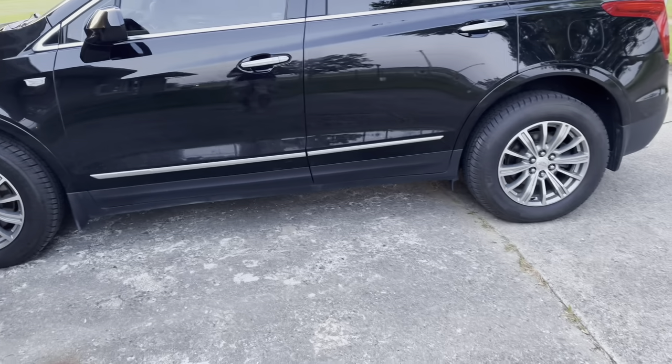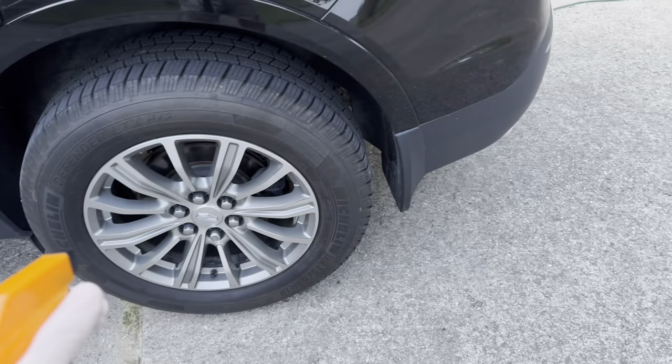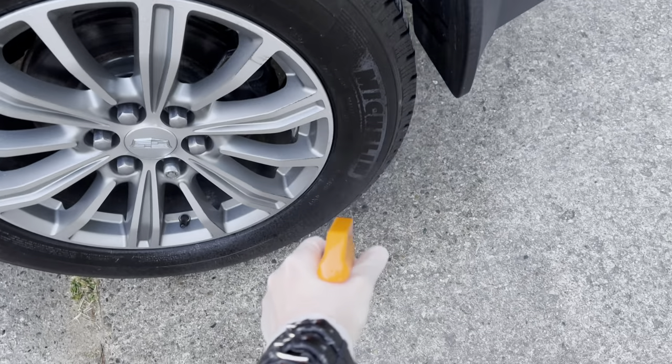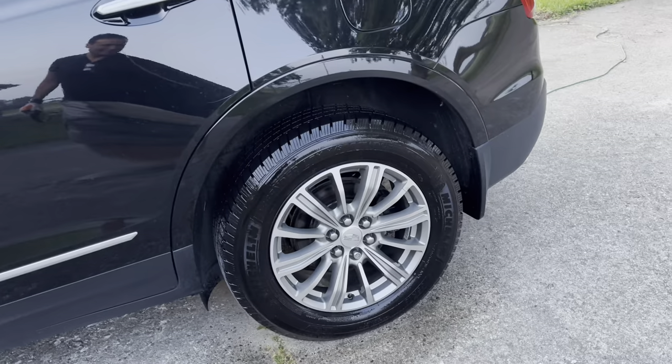Since I didn't get the desired shine I wanted on the tires, I went ahead and bought some Armor All Extreme Tire Shine to do a little contrast test. With that product you don't wipe it off — you just spray it on and leave it on. By the time I'm making this video, you can see the contrast in the tires: the one in the front is still a little darker. This Armor All is supposed to give that wet look and it does — going from that to that. I love the way that looks. It's night and day — that's the look I'm going for, that nice greasy shiny look.